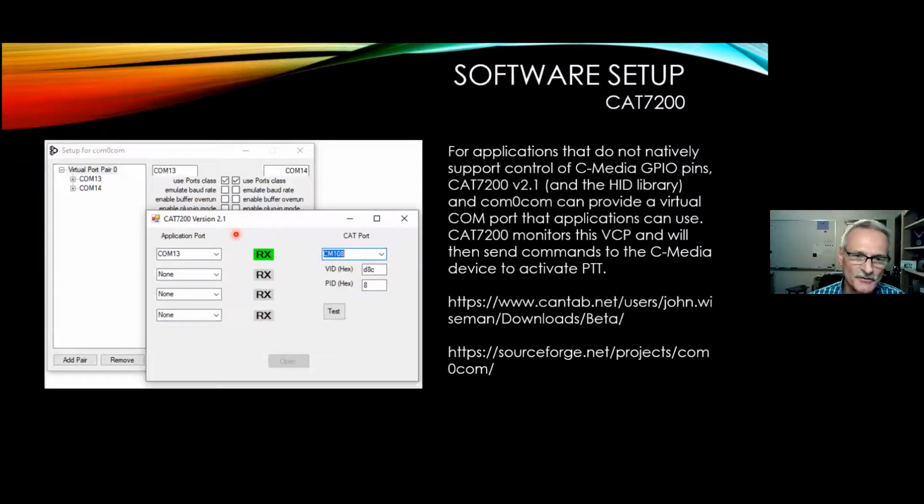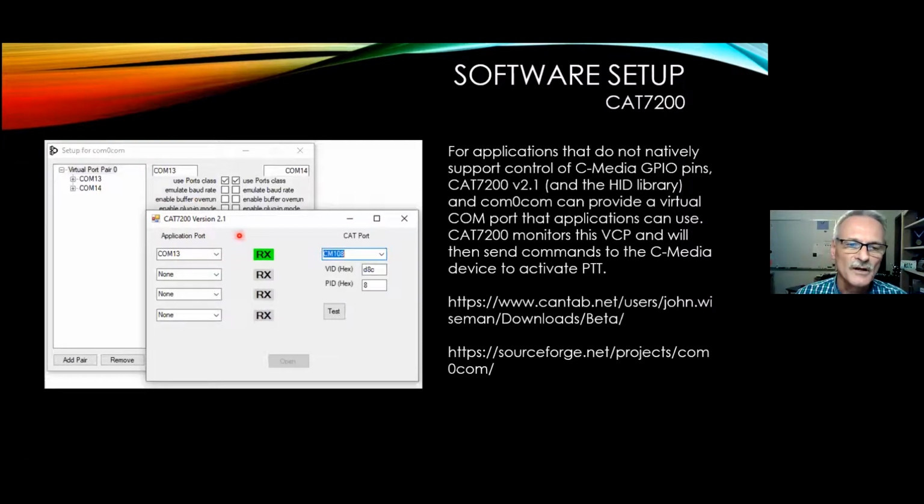It was originally developed to work the IC-7200, which did not recognize a COM port for doing push to talk, but it does have CAT control, or CIV. Yeah, I did say it right the first time.